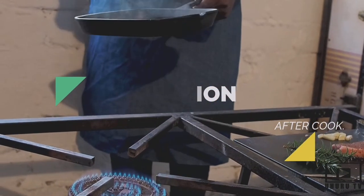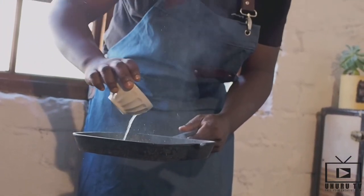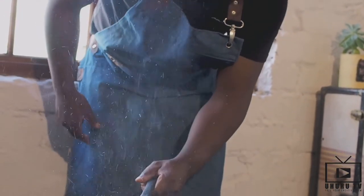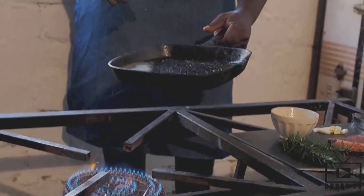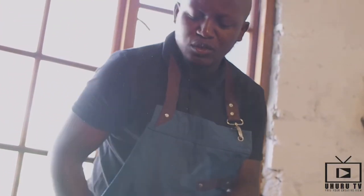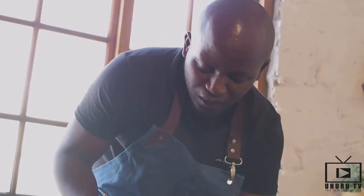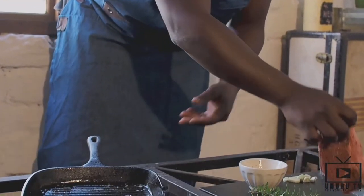So let's just add our oil. Yeah, that's what you want to do. You know that your pan is very hot now. Okay, just a side note, just remember, when you're using a gas stove as opposed to your normal electric stove, gas stoves actually heat up very quickly, so don't relax. Just a bit of advice there. Cool.